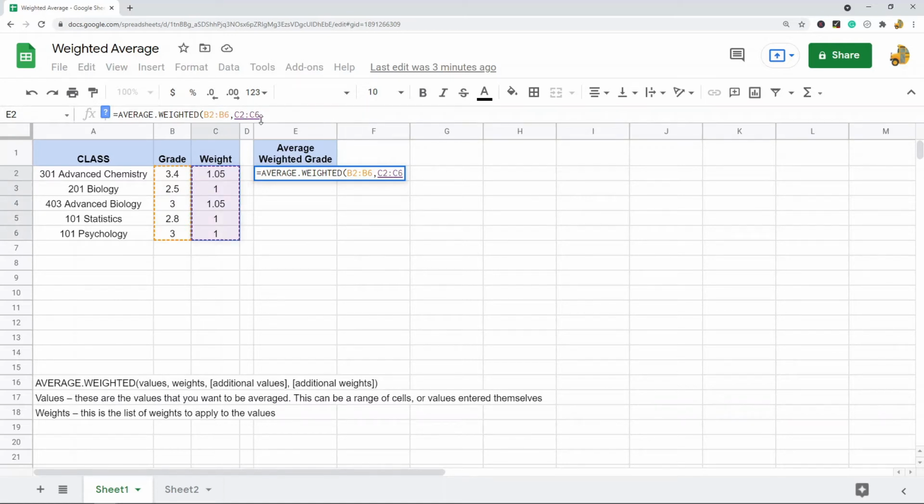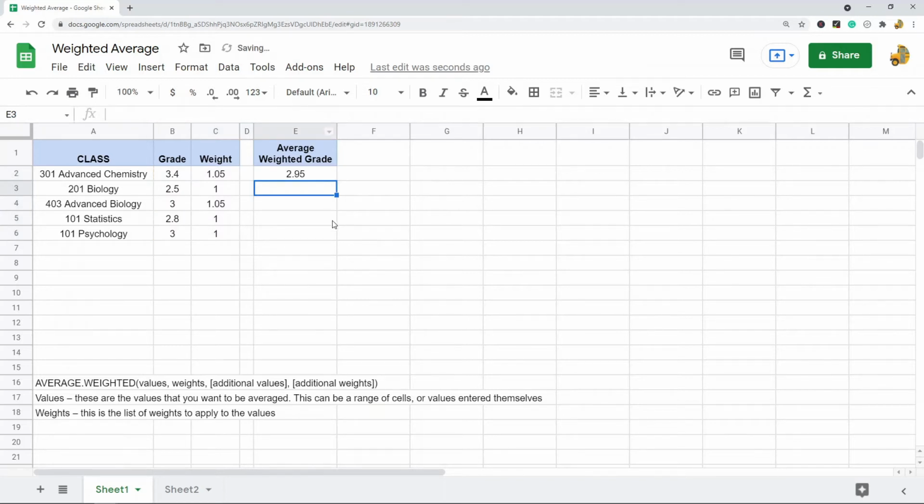You can see the range is equal, and then it calculates the weighted average for this data. So you can see that was actually very simple. In this example, there are only those two arguments. These other ones are optional. I don't have them here, but with just my values and my weights, those two arguments, it was a very simple function to use.